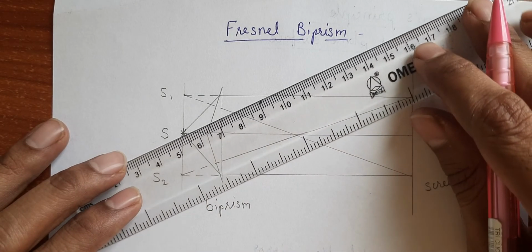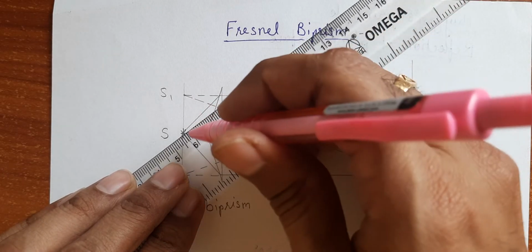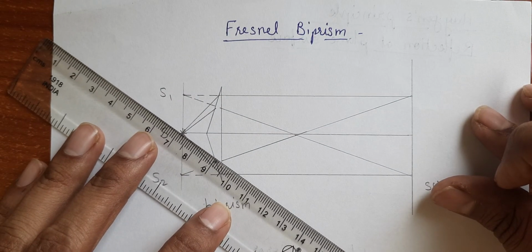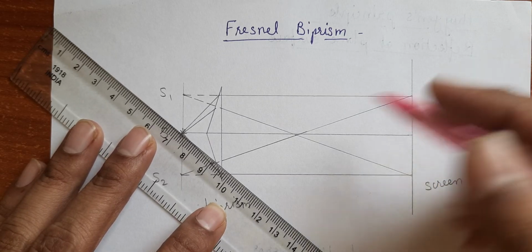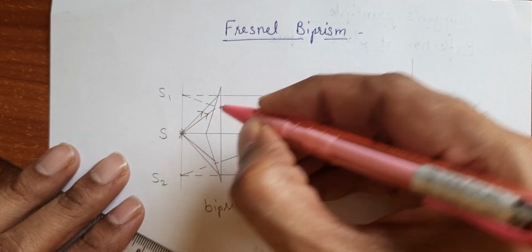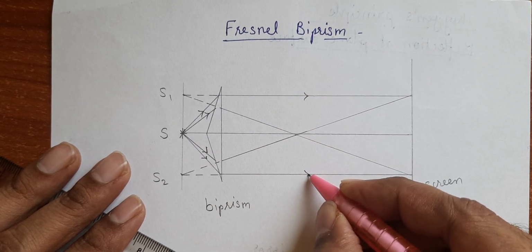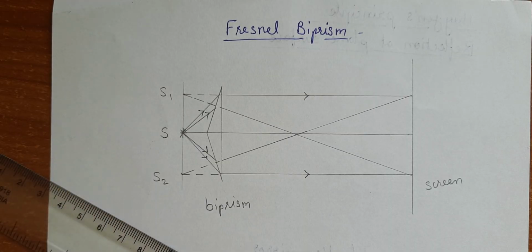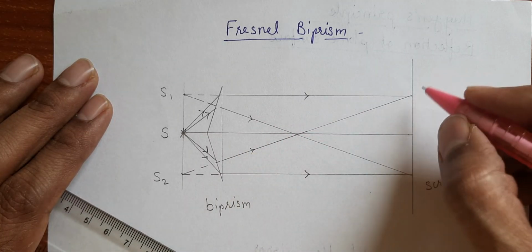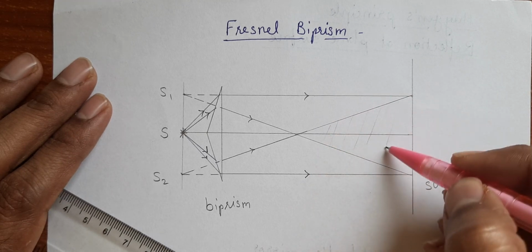Then we have to connect this real source to this central line, and similarly from the real source to the central line on the lower side. So we are getting two rays in the upper direction, two rays in the lower direction. One ray is parallel in the upper direction, another ray parallel to the principal axis in the lower direction, and then it diverges on the screen to form the interference pattern. So at this point you will get the interference pattern on the screen.